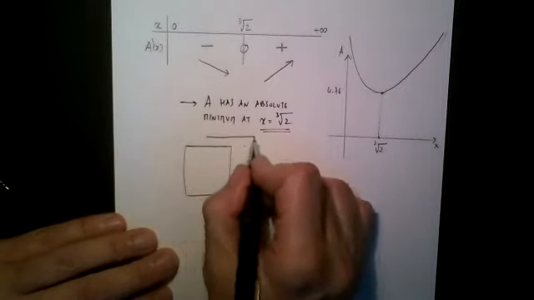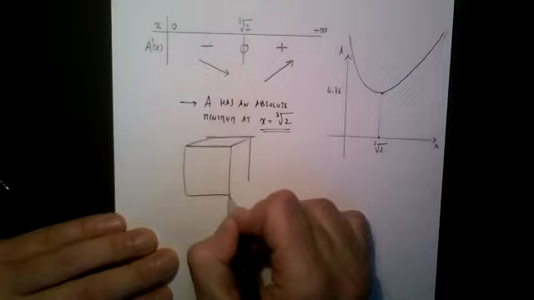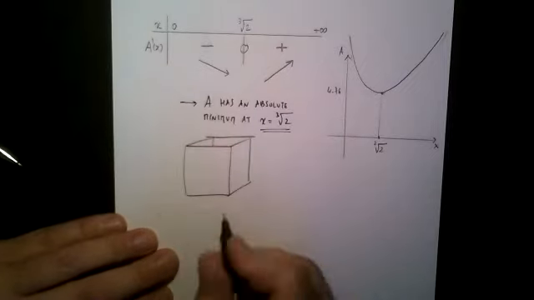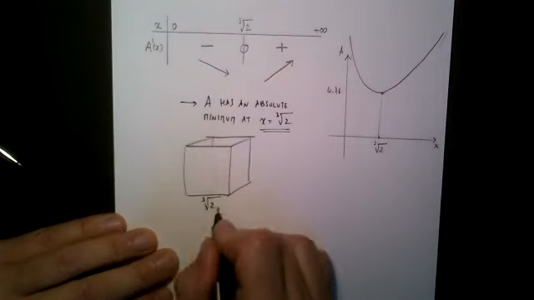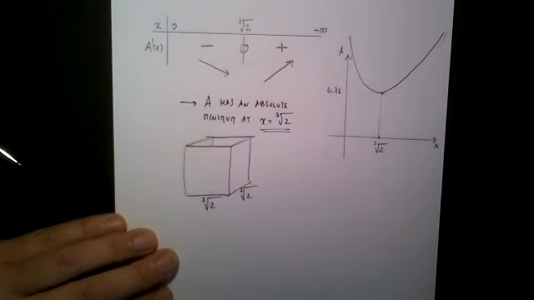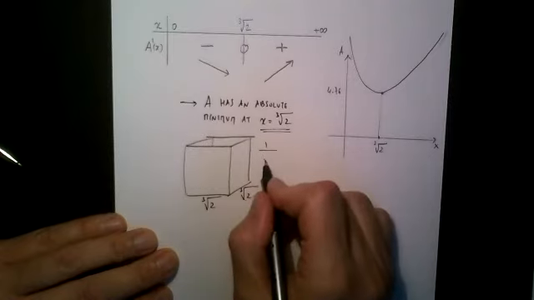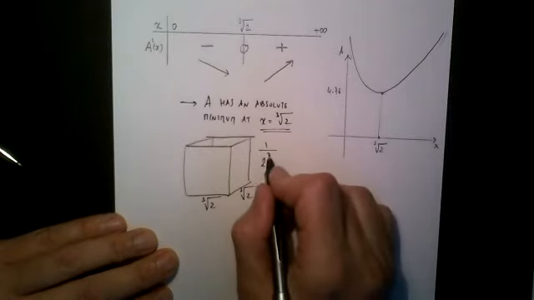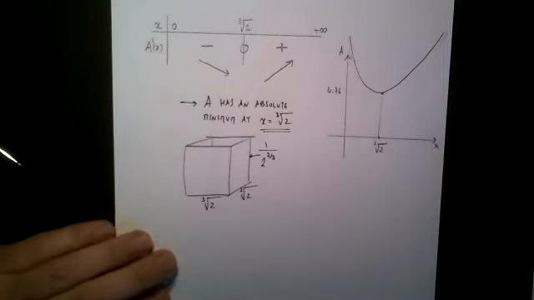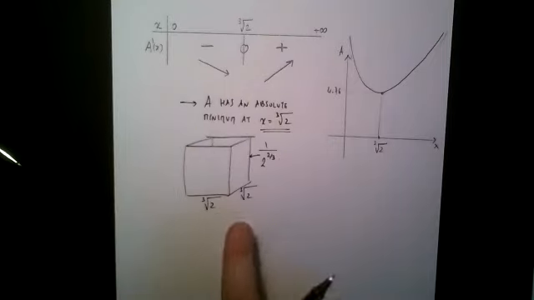So this will be my answer. Okay, that's an open box. So this will be cube root of 2, this will be cube root of 2, and this was what? I forgot. 1 over 2 to the power 2/3. Okay, this would be the height. So at these dimensions, this is how you're going to use the least possible material. Good.